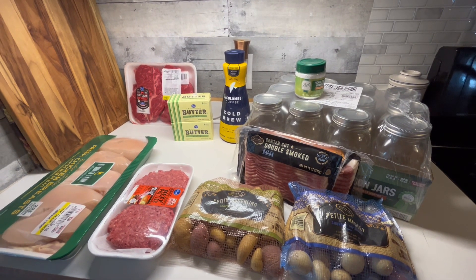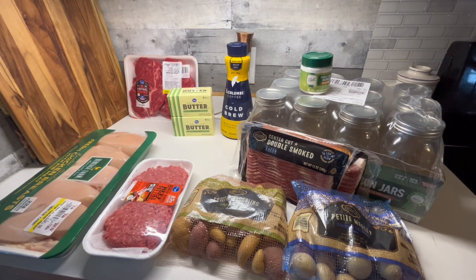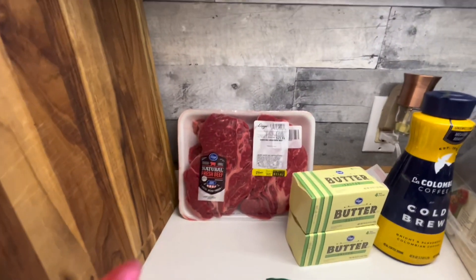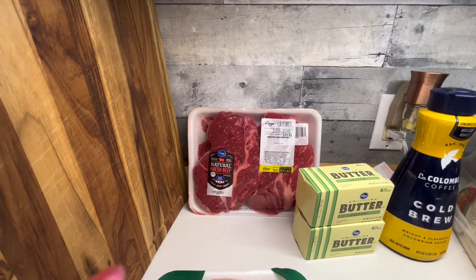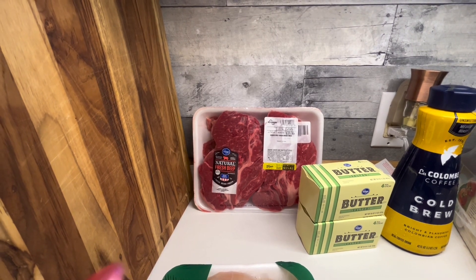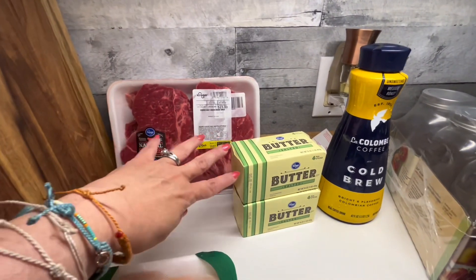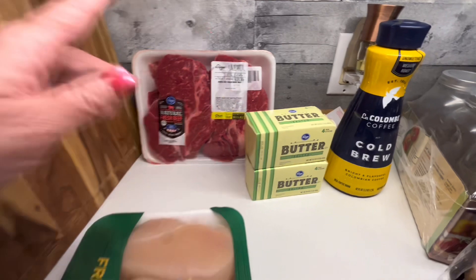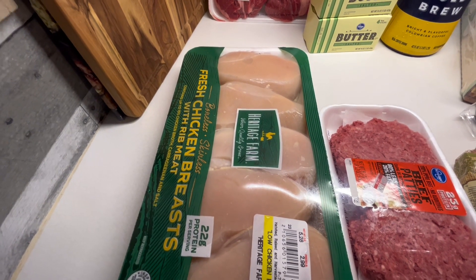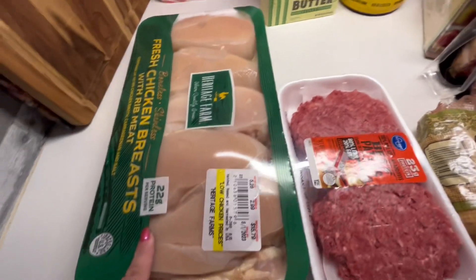This was my over-budget store. This is Kroger and I spent $77.03. That's Chuck Roast on sale for $4.99 a pound — I ended up with 3.2 pounds for $15. Butter was $2.99. Chicken was $1.49 a pound. I probably should have gotten five of them and I might still go back — I paid like $7 for this.